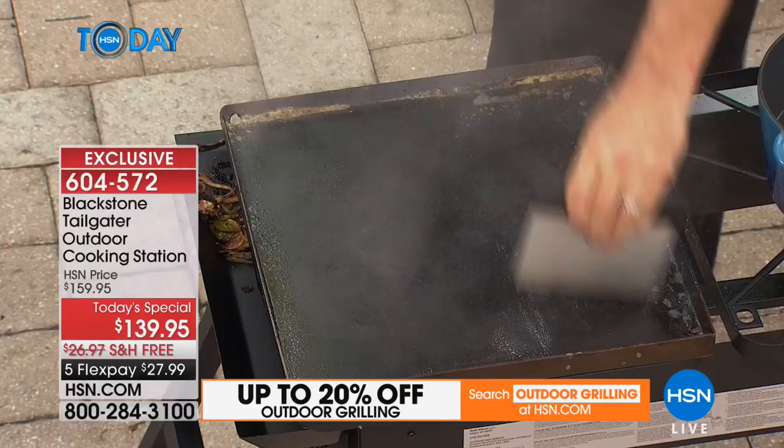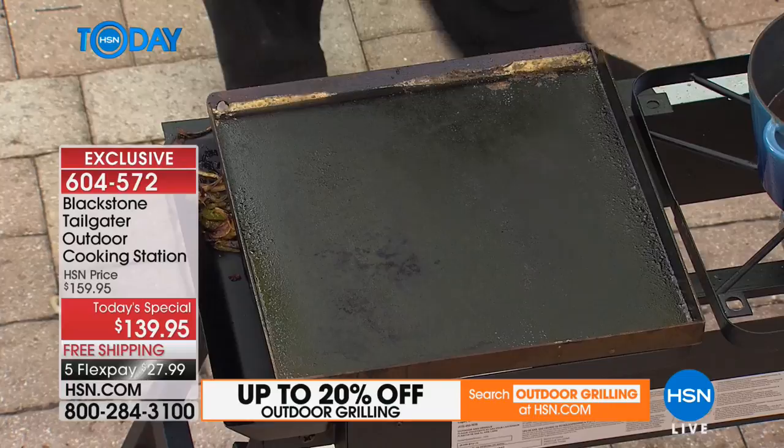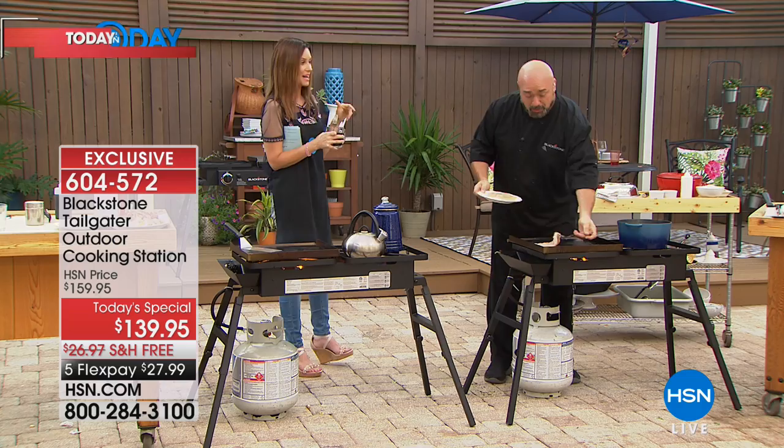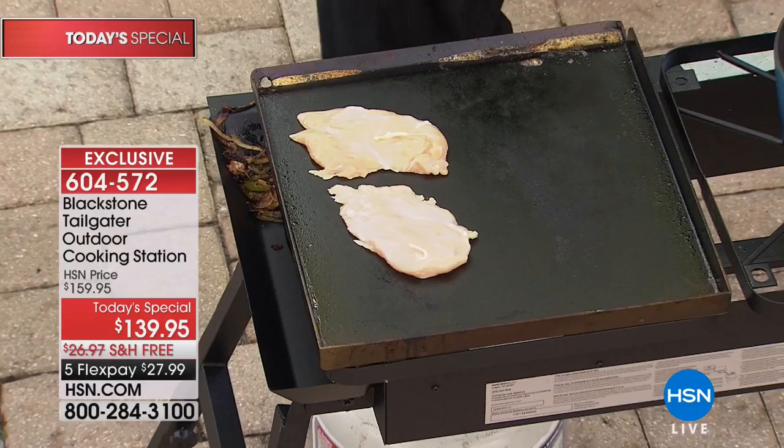Now, if we were done cooking, I would take a small bit of oil and set it on top there and let that go ahead and season. But we're not done cooking. So I'll tell you what, I'm going to start a chicken marsala and get all that going. And listen, I know all the features, all the benefits of this thing are just out of this world. And notice, no grease, anything, chicken right on that amazing griddle.